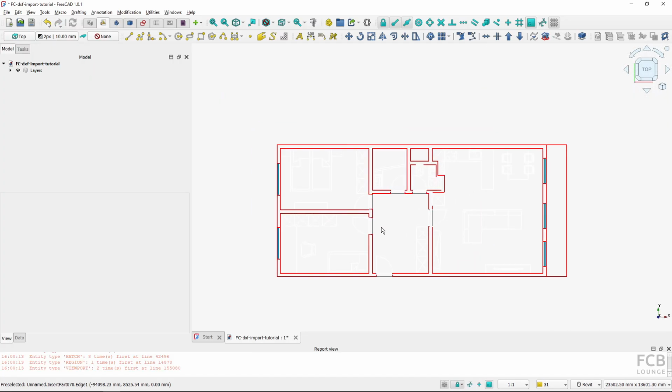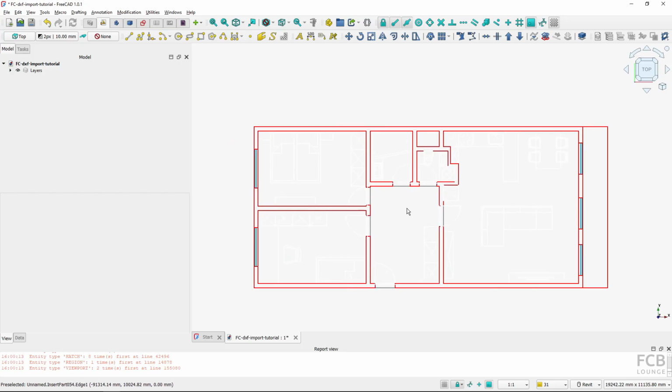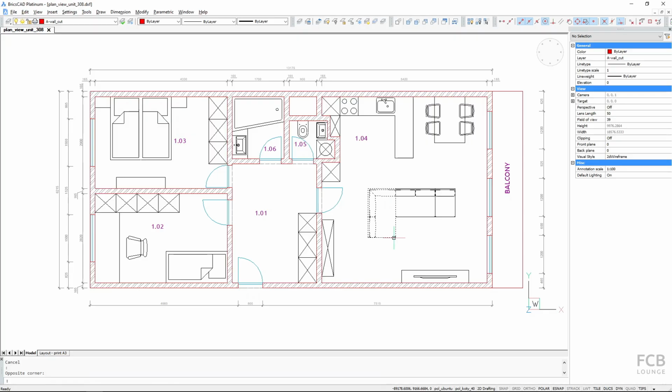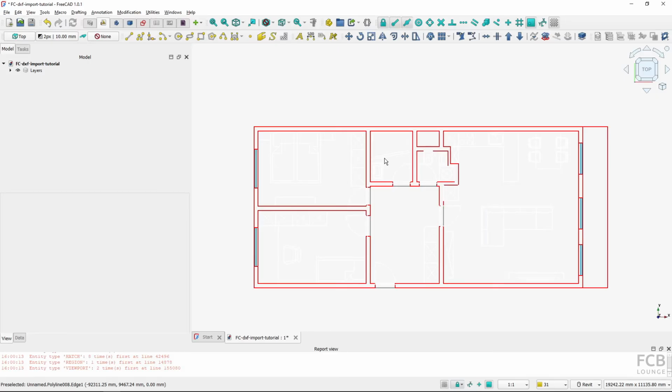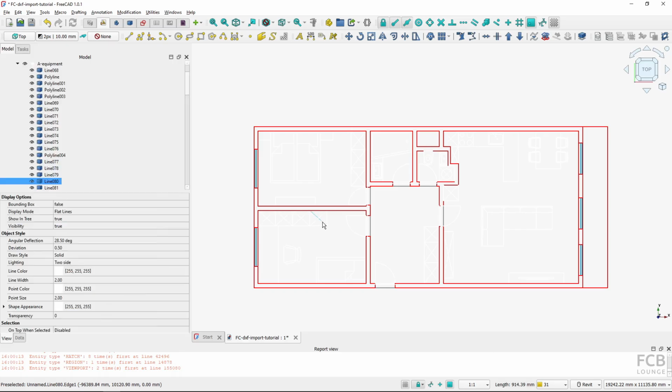But now it's kind of confusing, because these were inside of the DXF file, they seemed black, as you can see here, but this is because they used the color number 7, which is a special color in DXF, and that color is either black or white depending on the background, and FreeCAD translates this color straight to white color.